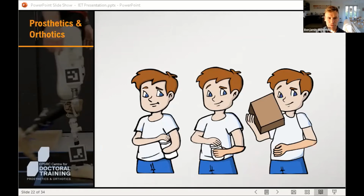So this work was conducted by my colleague, Dr. Alex Chadwell, who completed her PhD at Salford. And her work is a little bit further along than mine because she was using a physical behavior monitoring method that she'd already developed in order to monitor how upper limb prosthesis users actually use their device. So I've just described the development method I've worked on. This is an example of how it's being applied and actually used now.